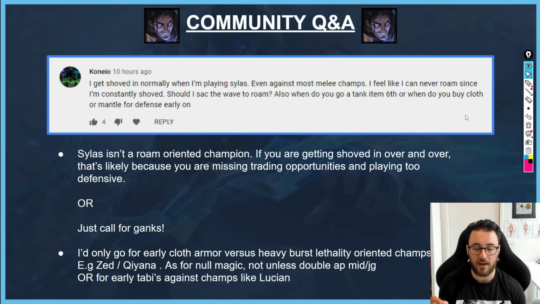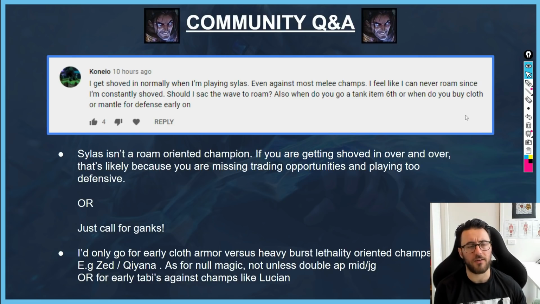I'll take that back a little bit and say you've got to be specific about the matchup, but I can't even remember a time where I'm just kind of stuck under my tower getting shoved in. It's just not really a thing that I come across. So that says to me that there's some big problems with your trading patterns that you need to get specific about. You're playing too defensive, man. You need to look into that. Or just call for ganks, man. If you're heavy trading and the wave's on your side, call for ganks. Sylas loves ganks. You can gank set up with your E2.